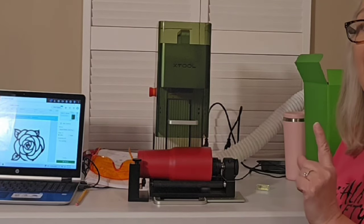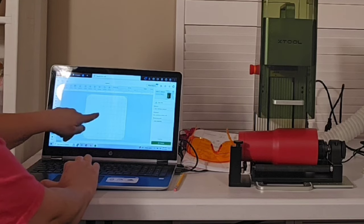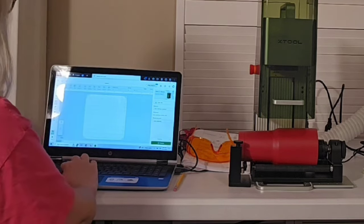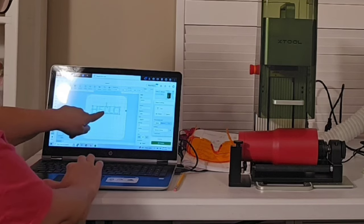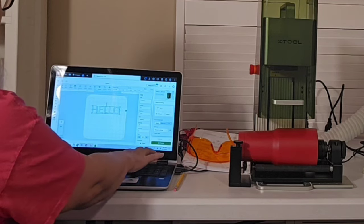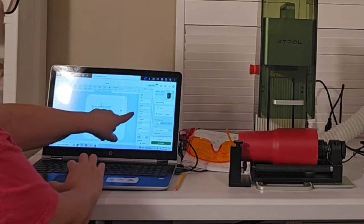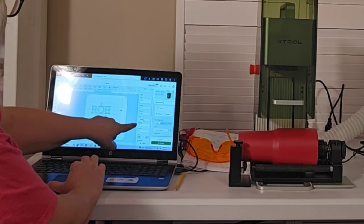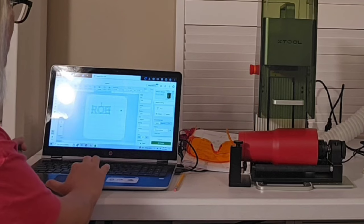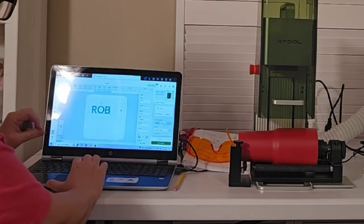Let's go over and we'll program the computer. So let's go and get a new project. We have it here on the screen. We'll grab a text box. And it always comes up here, hello, but you type it over here in this text box on the side. And I'm just going to put in a name. That's the spacing we have right now. I'm going to leave it at regular. Going to go over here and click engrave. So that makes it solid now.